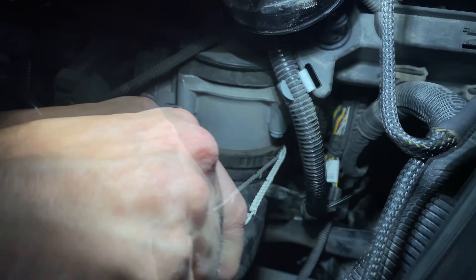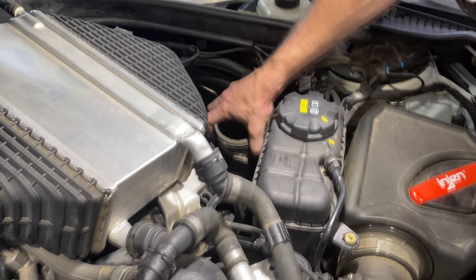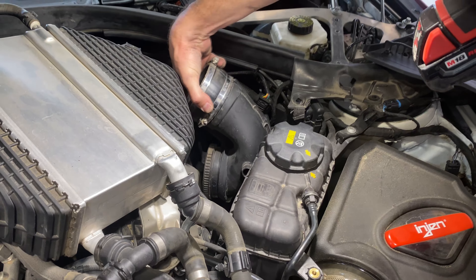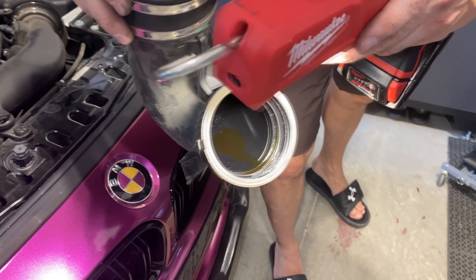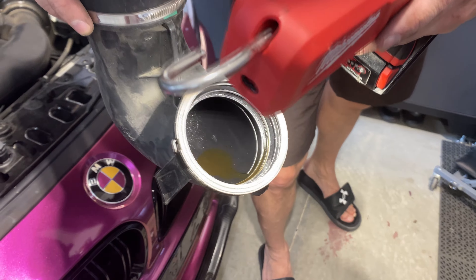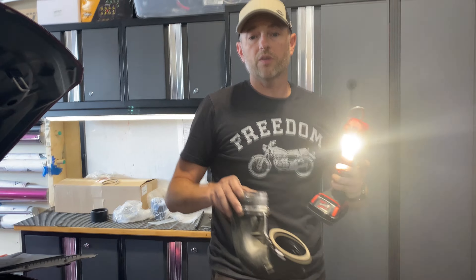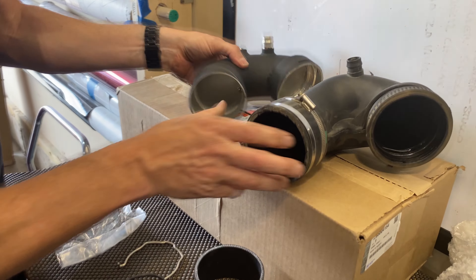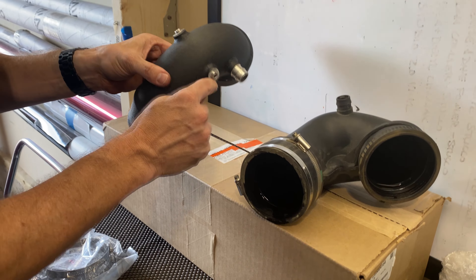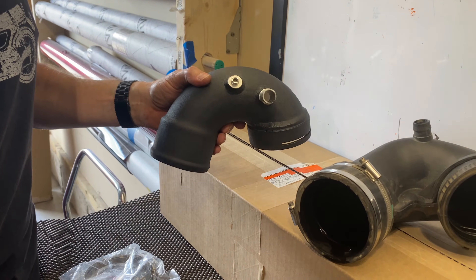Alright, the charge cooler with the hose still intact moved out of the way quite a ways, so we have great access to the J-pipe. It's got a retainer clip on it that's kind of a one-time deal — once you take that off you can't use it again, but that's okay because our new J-pipe uses a different method of connecting. We just have a PCV hose to unhook from the side, and a bit of wiring that's clipped on there as well. Let me tend to that and then we'll pull this off.